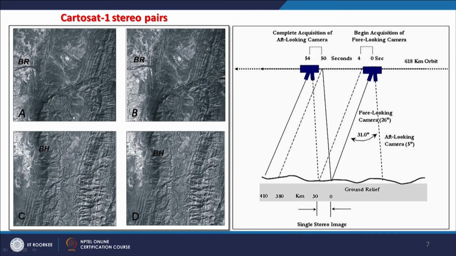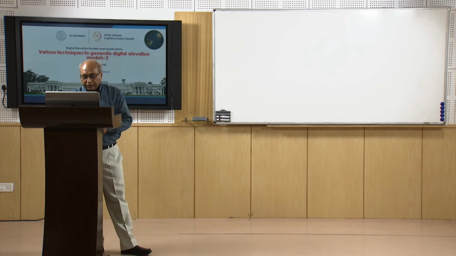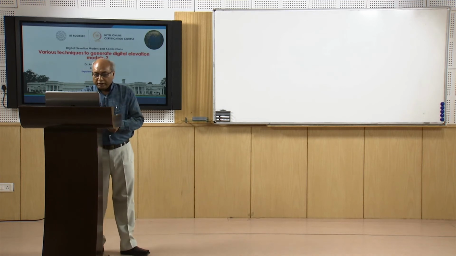When you see two images which have been acquired at the same time, you don't see much difference individually. But when you use these as stereo products and then use the photogrammetric technique, then definitely a digital elevation model can be prepared, and this is how it has been employed.